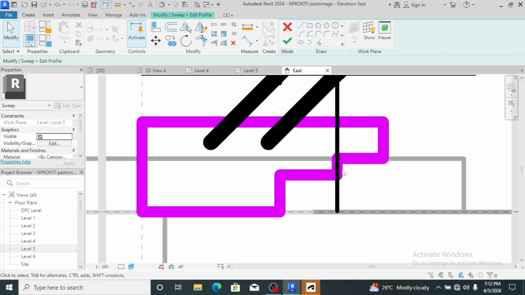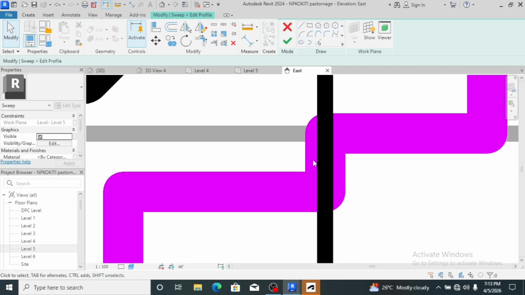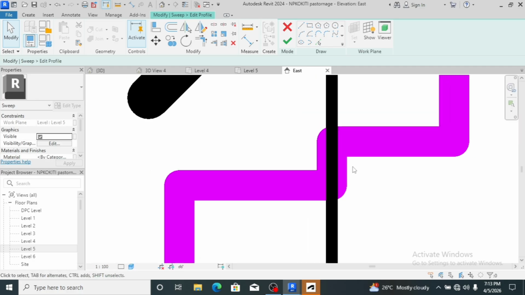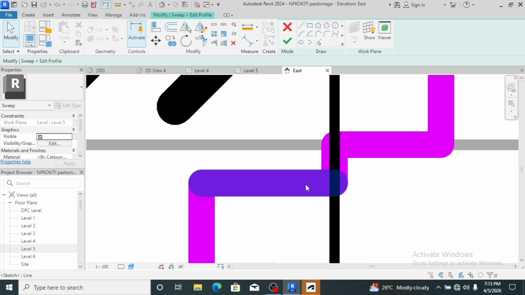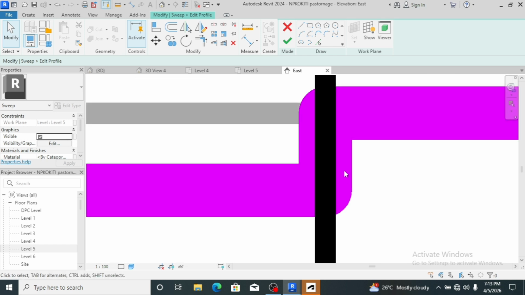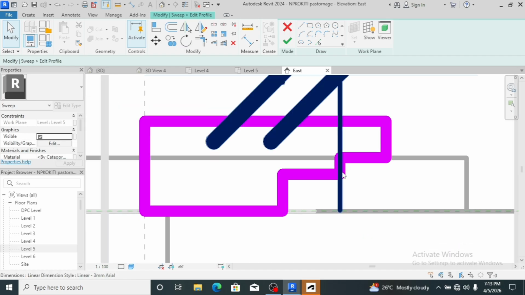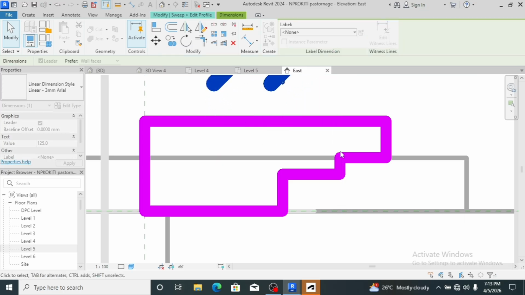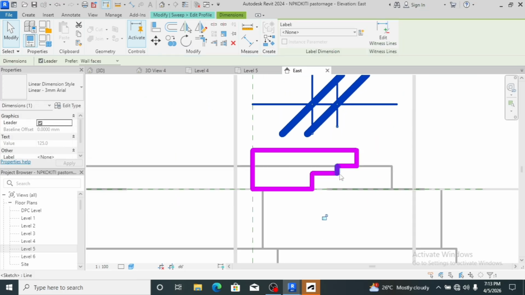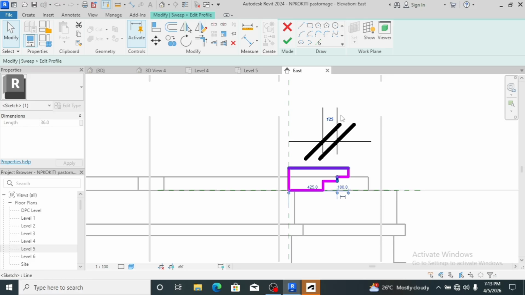Highlight that particular wall. I like this particular wall.